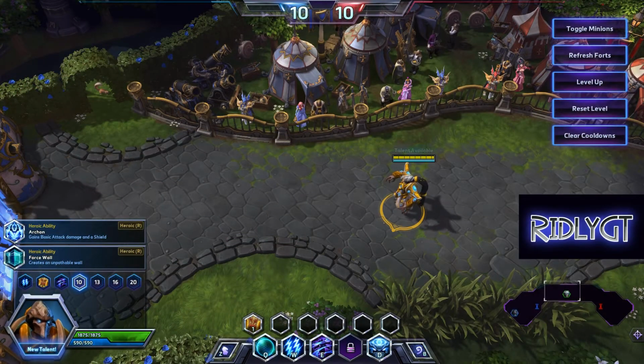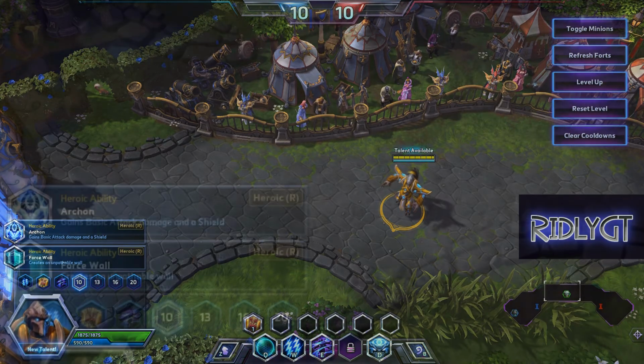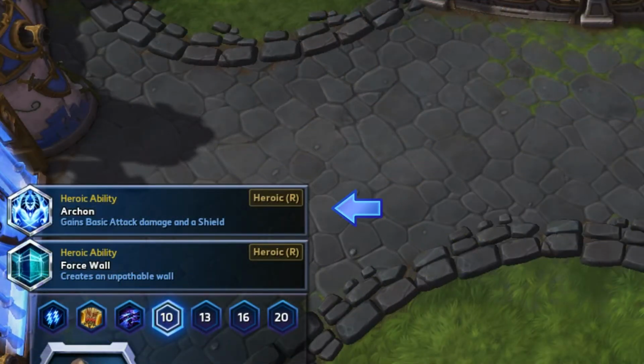Now onto his heroic abilities. Force Wall can be really, really good, but since we're building him as a DPS, the biggest problem with Force Wall is that it's not Archon. Mainly, the problem with it not being Archon is that it does absolutely no damage, and you have to land it properly every time. This build, hands down, go with Archon every single time.